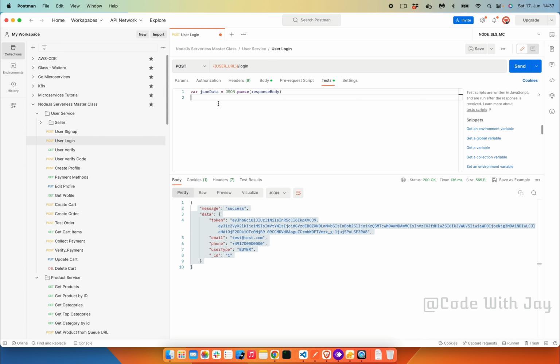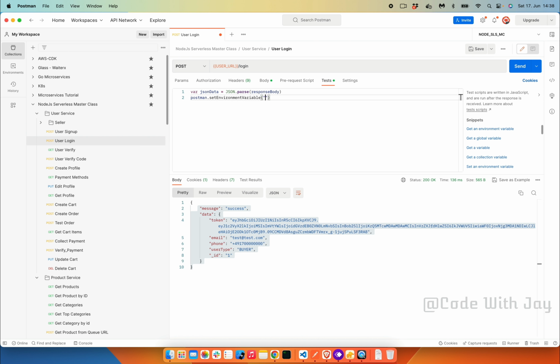Now let's set the environment variable, just like pm.setEnvironmentVariable. This part is going to be a capital letter, and this is going to be camel case, like postman.setEnvironmentVariable.